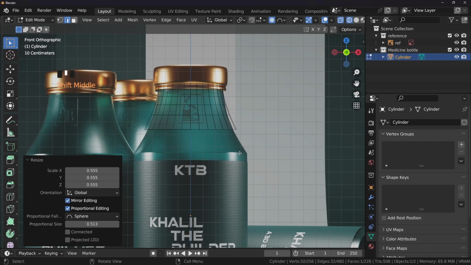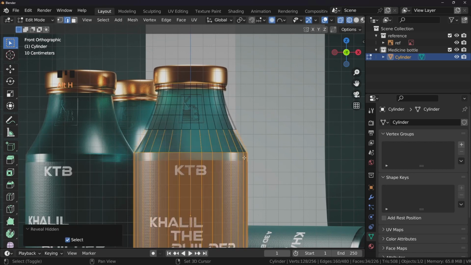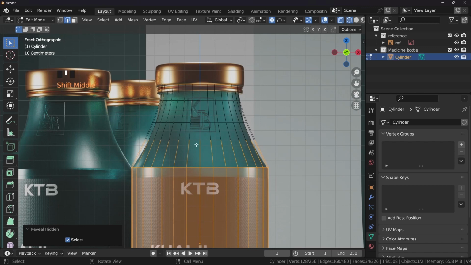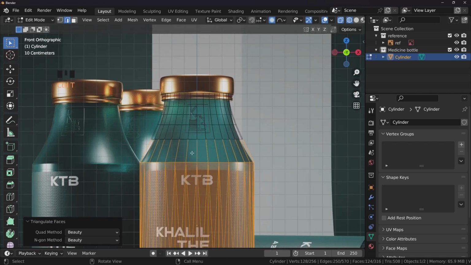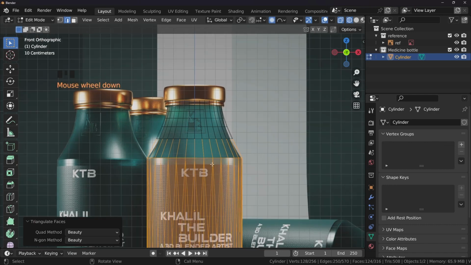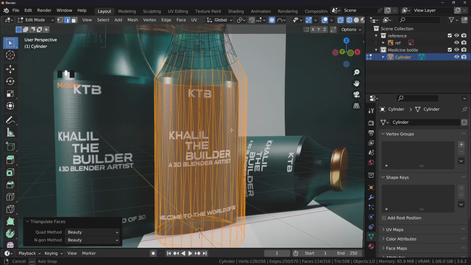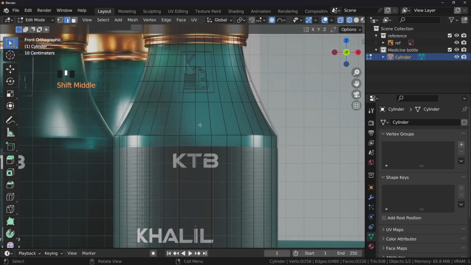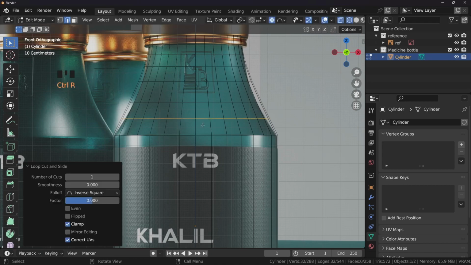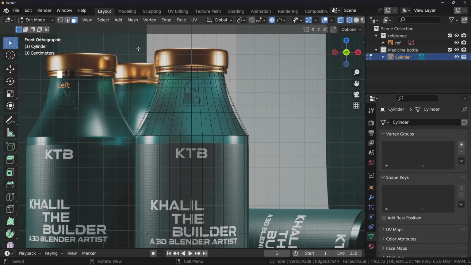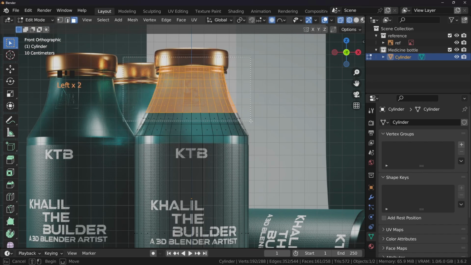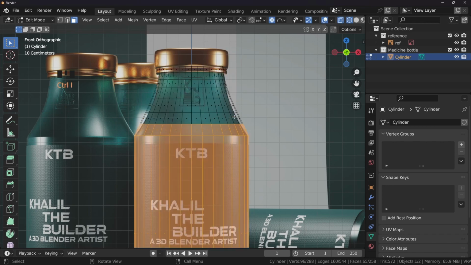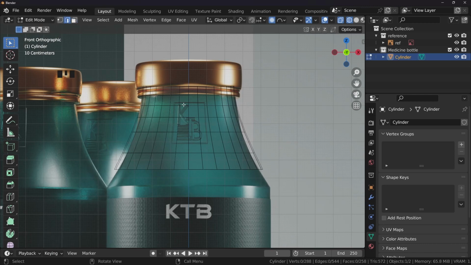Okay, now what we are going to do, Alt H to get everything back. And I'm going to put one more loop cut here. Okay, what happened here, where the loop cut was added? Control Z, just deselect everything, and I just want to put one more loop cut here, and I'm going to do the same thing. I'm going to hide everything that is in the bottom, Control I to invert the selection, hide it, press 2 for the edge selection mode, not from the number pad.